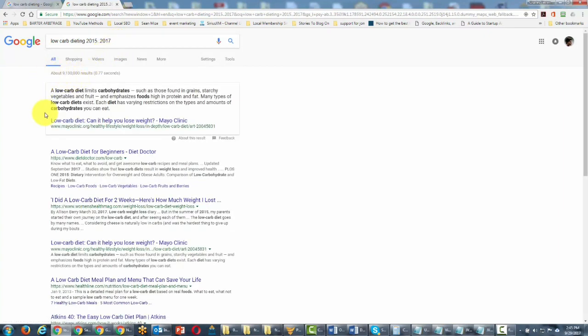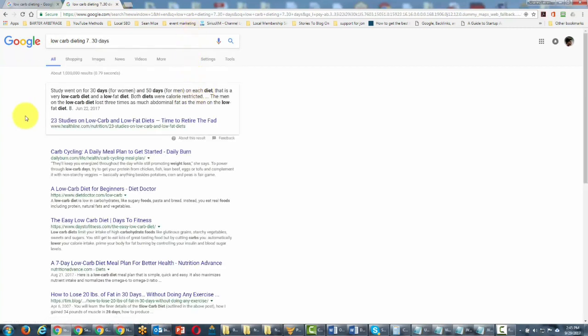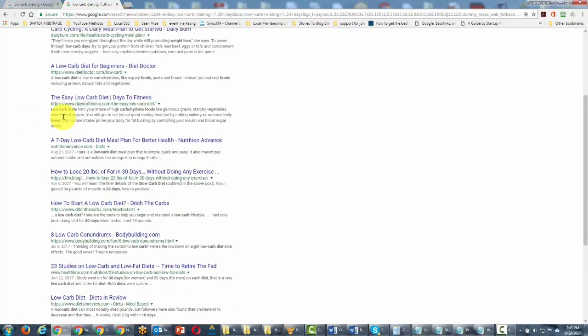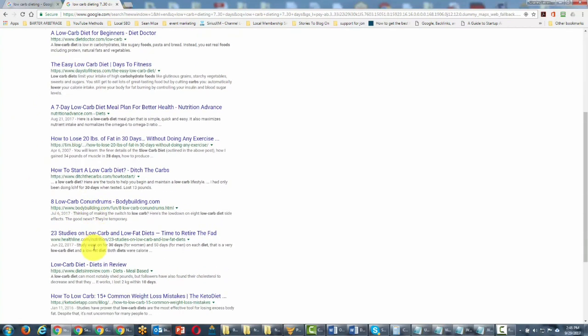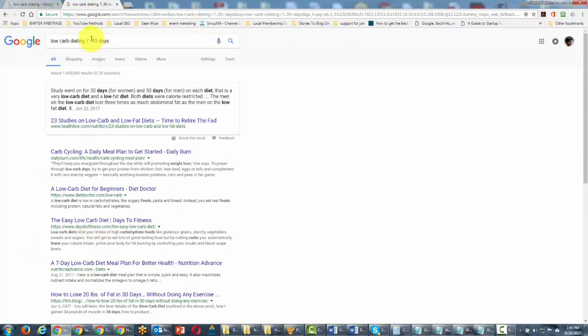And again, you're going to get a different set of results. Now, we could change this. We could do something that would be 7 to 30, and then we could write days. And so you'll get all kinds of ranges, 7, 8, 23, anything numerical to modify your search within this range. So again, it's a great way of being able to limit your numerical choices if you're going to put them in the search bar.